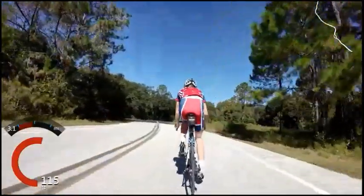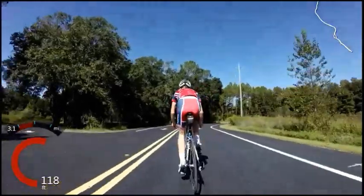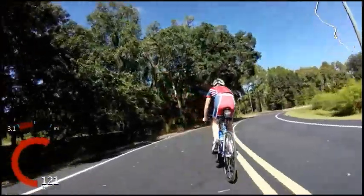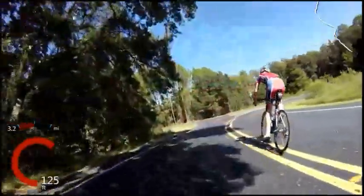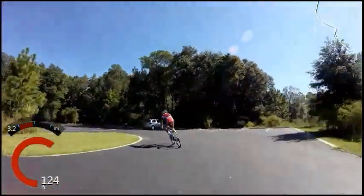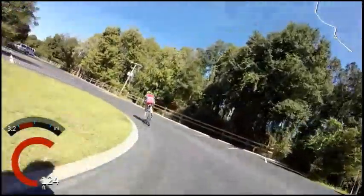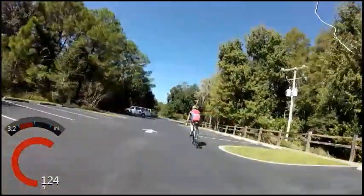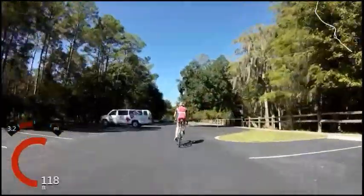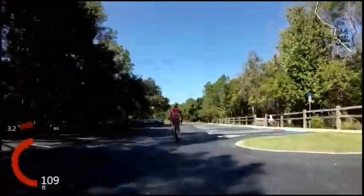Okay, so we're coming into the transition area. Right out to the left. We're going to swing off to the left here because the finish line is off on our right hand side. Then we swing back in, come around the corner and ride straight through transition. As it's a hot transition, there will be a lane just for us to ride on, compared with the bikes on the right hand side. So that will be all coned off.